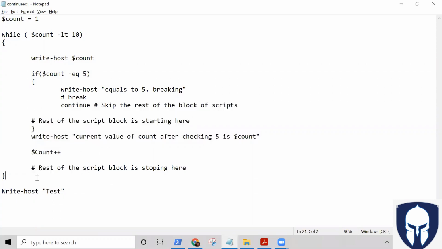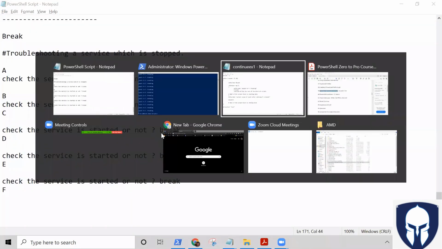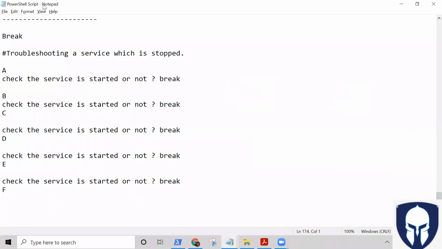We will see some other real-time examples when we actually start using it. As of now, break is something we will use to check some status or value, then exit the complete script.